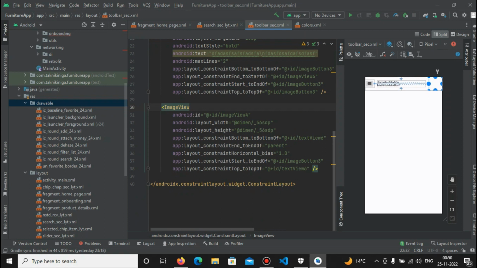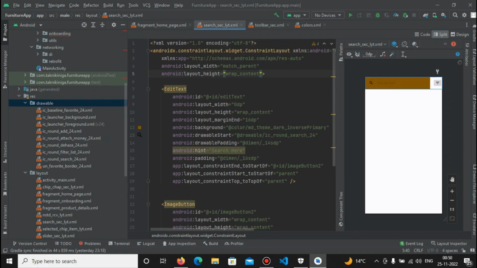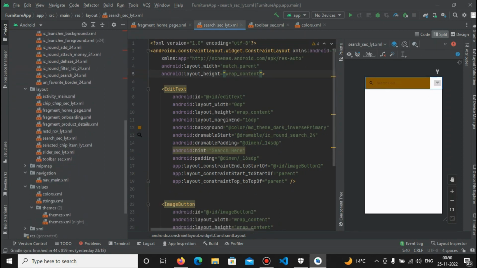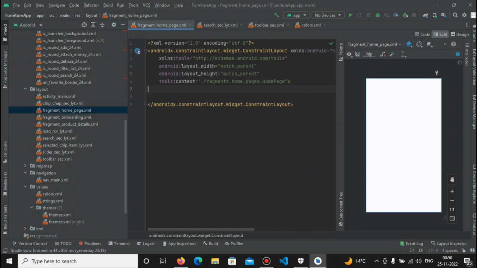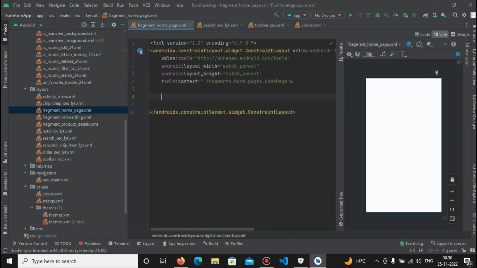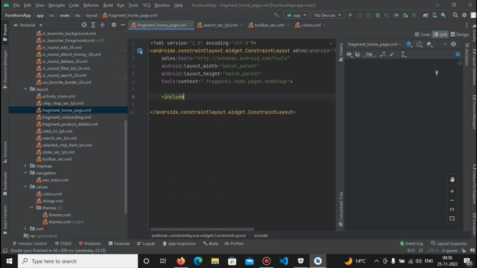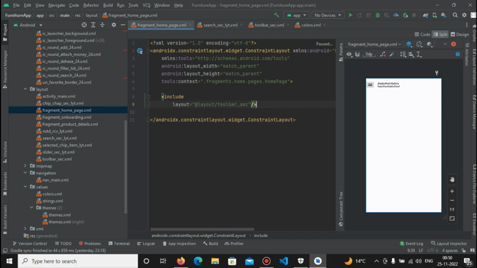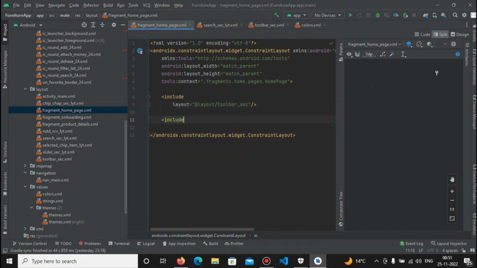And as you can see here, we are done with our two-section designing part. This is the remaining part of our home page, which we left in our previous video, and I'm going to include these two layouts, so now I'm going to include all three things: the top chip section, the toolbar and the search bar on my main home page.